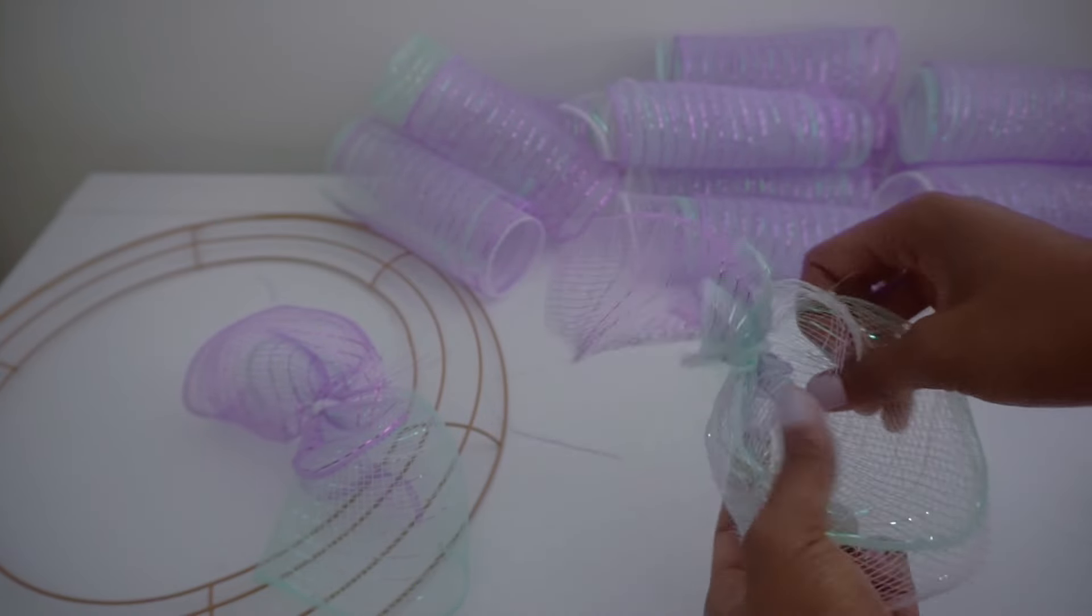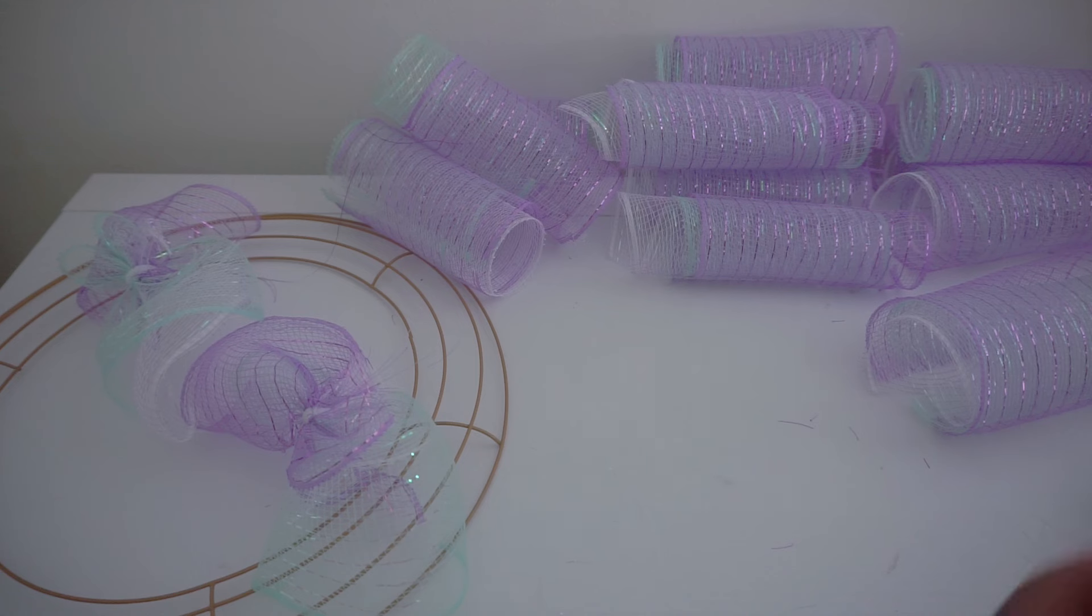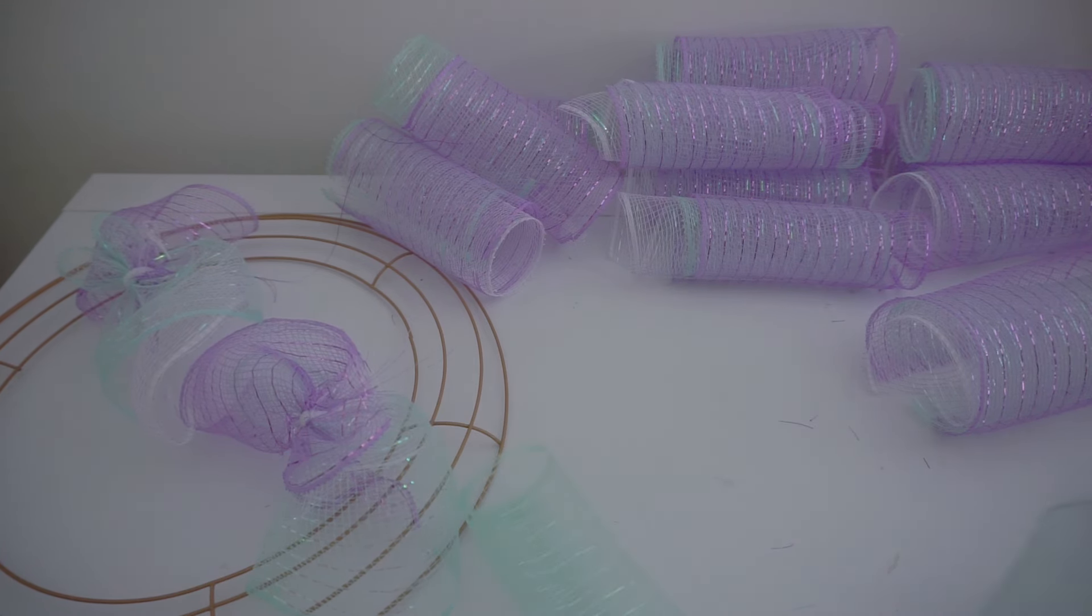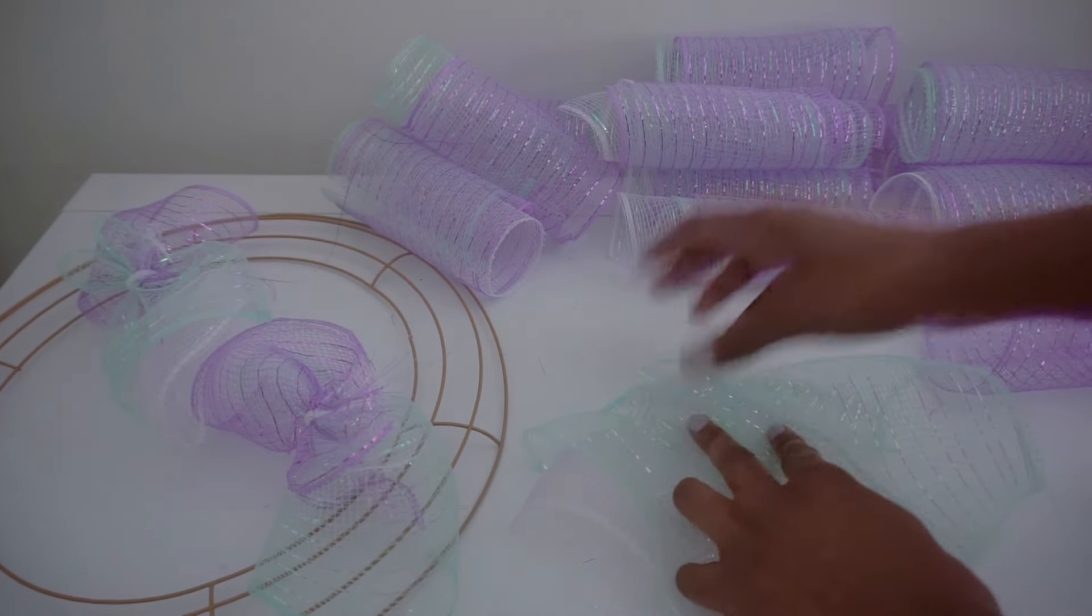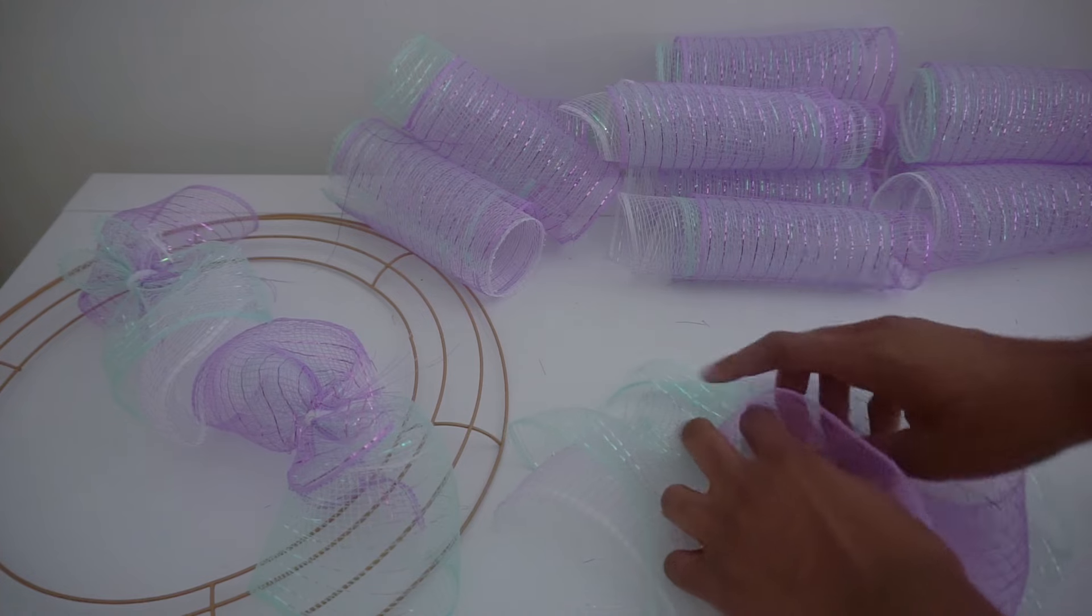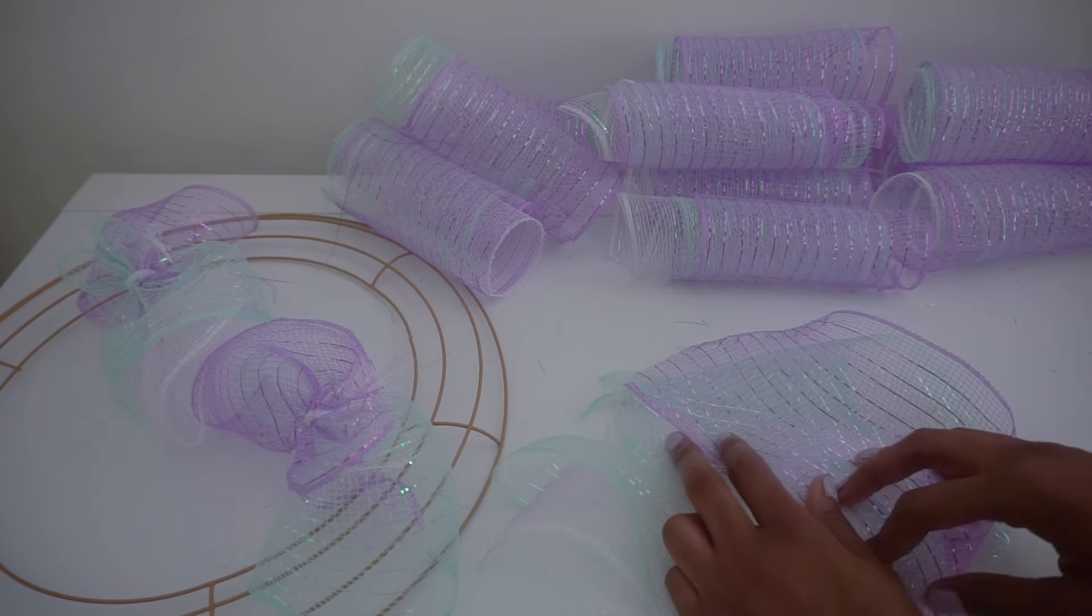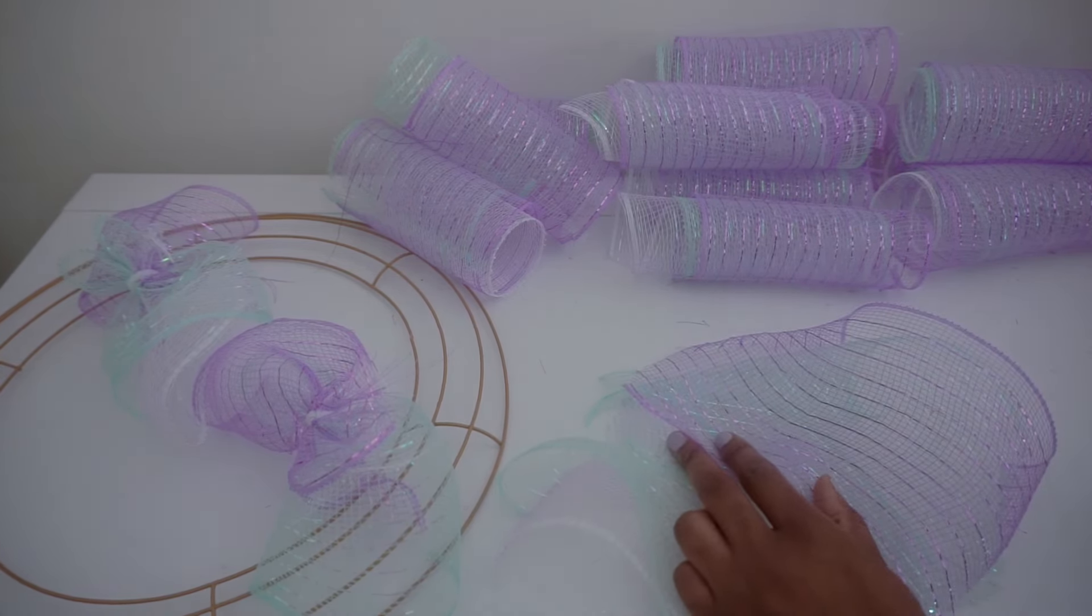And then flare it out. For two of my bundles I'm going to add in an extra piece of my mint mesh as I think it's just so cute and adorable. The amount of mesh you use for each bundle is completely up to you. I've used as many as six pieces and as few as three, so whatever you prefer.